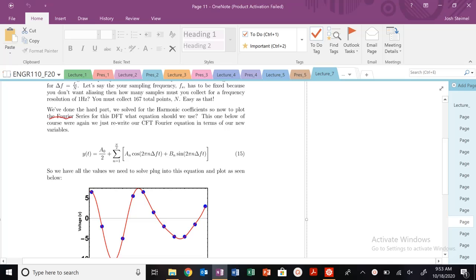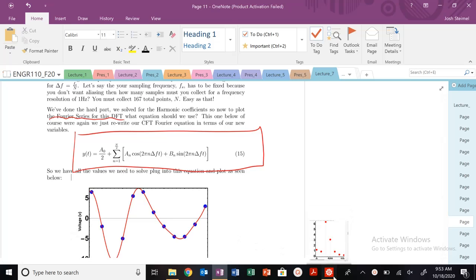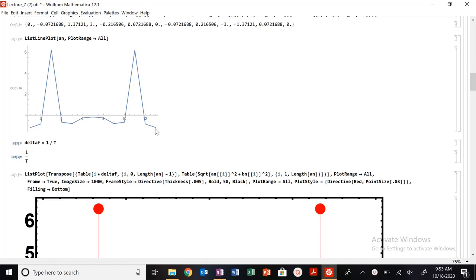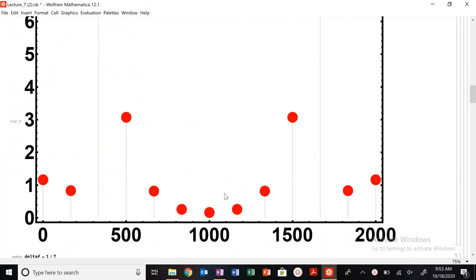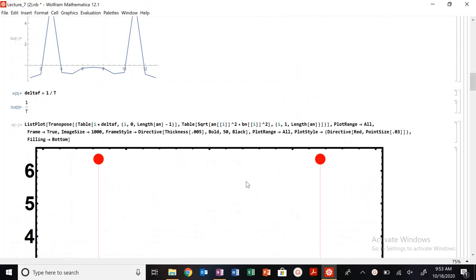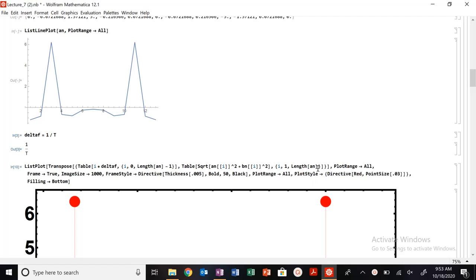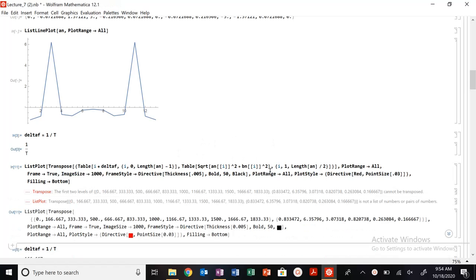We're going to do our Fourier series for the discrete Fourier transform example that we did previously. So let's go back to our Mathematica notebook. Last time we produced this really nice frequency spectrum, and we learned about the Nyquist frequency here. This is plotted basically to the full length of an. Again, you see this mirror symmetry, but we know that we want to plot only to our Nyquist frequency, so I'm going to do n divided by 2, and that's giving me everything.